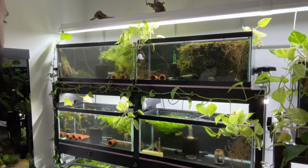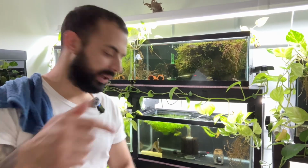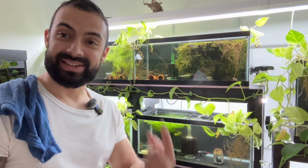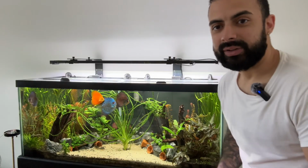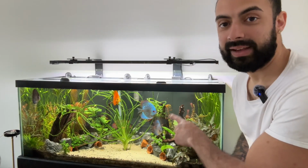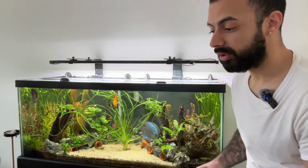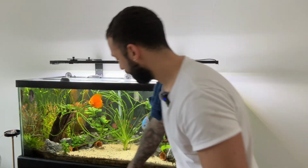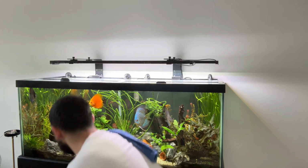So next thing is going to be to get over to the 40 gallon that's over where the rainbows are and try to catch some of those cories out of there. I lied. We got to take the cardinals and the embers and put them into their tanks upstairs. So let's hop upstairs. Okay, guys, here we are at the 75. You can see the discus in here. I am going to feed the tank first before I toss those cardinals in there so they don't think they're having a little snack. So let's go ahead and feed them real quick.